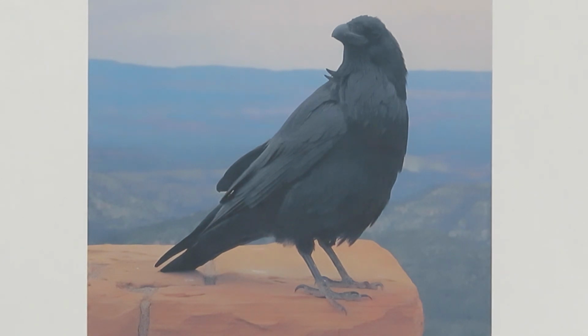in Utah. It was cloudy, so it subdued all the colors that you would normally see in a raven's feathers. This raven is predominantly black. So my choices are to render the raven using black colored pencil on white paper, or I can work in reverse and render the raven with white on a black surface. Since the paper is white, we need to create a black surface using black ink.